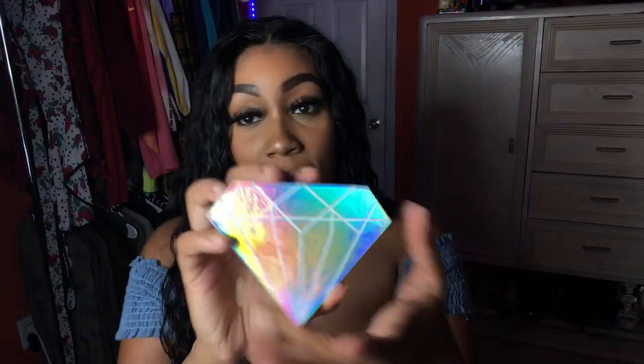whoa, that's really beautiful. So this is another holographic diamond. This really, like, I know this looks fabulous on camera. But let me show you all these lashes. These are them. I wonder, are these the same? I think so. So yeah, these are the same lashes. But this is really neat. I never use that word, but this is neat. Those are all the diamond ones. I mean, the holographic diamonds.